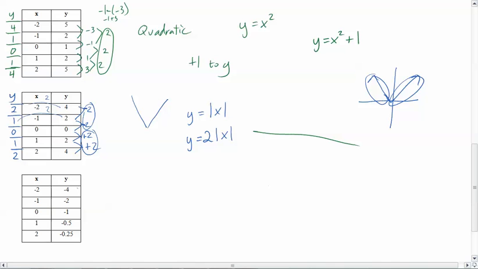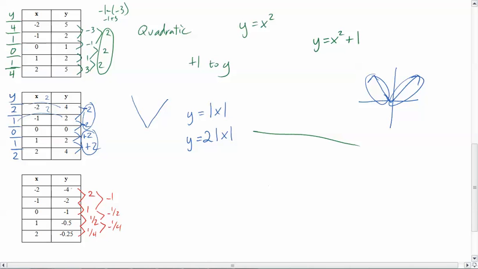All right, so we've got negative 2 minus 4, which would be 2, negative 1 minus 2, which is 1, negative 0.5 minus 1, which is 1/2, and then negative 0.25 minus 0.5, which is 1/4. And then if I go through and do this, it's going to be negative 1, negative 1/2, and negative 1/4. So obviously it's not linear, it's not quadratic, it's not absolute value because I don't have pieces that match up, linear one way, linear the other.